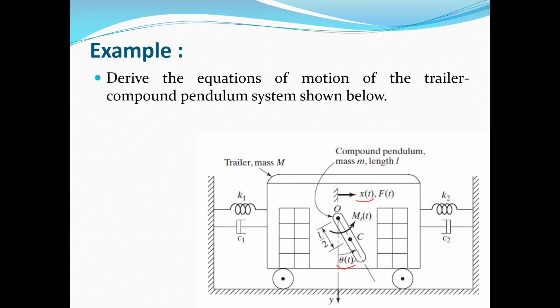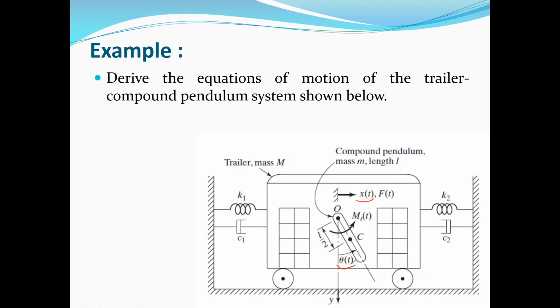To extract the equation of motion for this system, the best option in this case is the energy method and Lagrange equations, because when you want to write Newton's second law, it's not very easy to write the equation of motion and write the force and moment equation, because you deal with a rigid body, dynamics of a rigid body, and it's a little complicated. So we want to solve this problem by using the energy method.